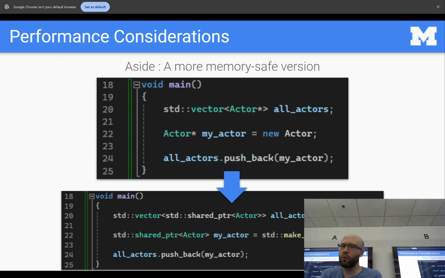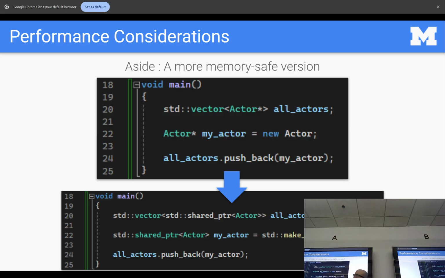I think I wanted to redo some of these slides, but we do have some information on shared pointer. You'll get more of this during discussion. But something that you can consider is using shared pointer. You can use shared pointers as a means to make sure that you're not going to forget to delete this actor, like we kind of sort of did.